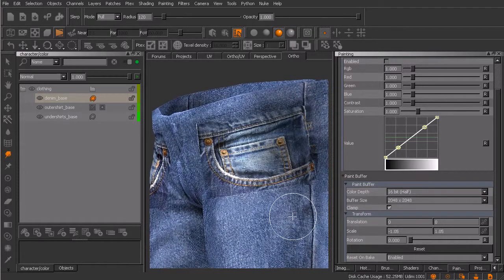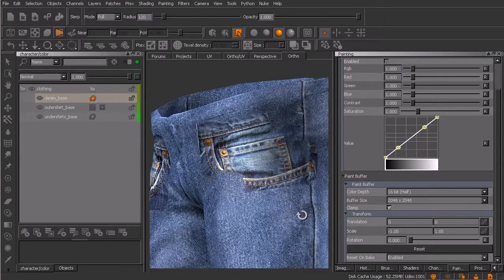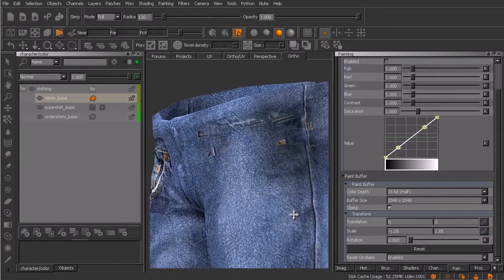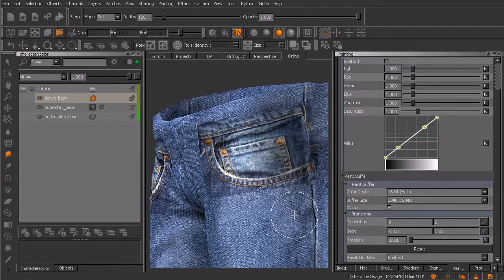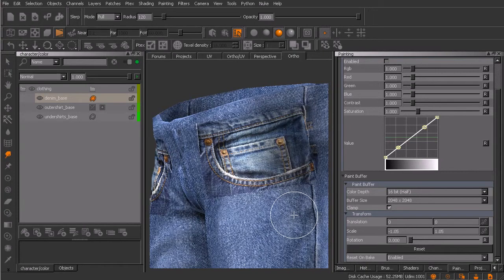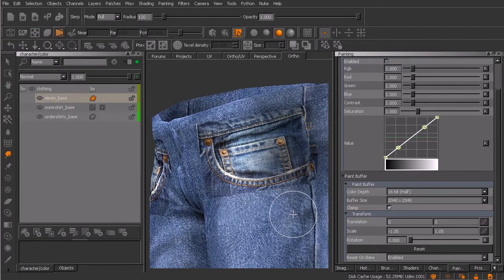Slowly kind of nudging it into position here. Feel like I need to rotate a little bit less and go up some. And that's pretty close. Might go over just a bit more. All right, fantastic. So again, we can come in with our slurp tool, kind of slurp things into position if we need to. But that's really pretty close.